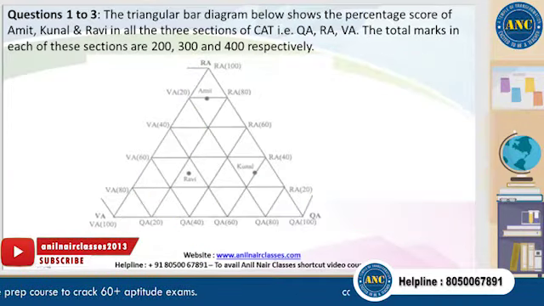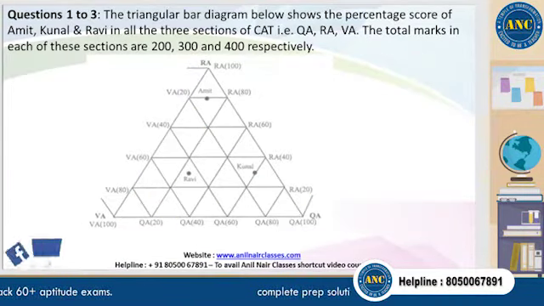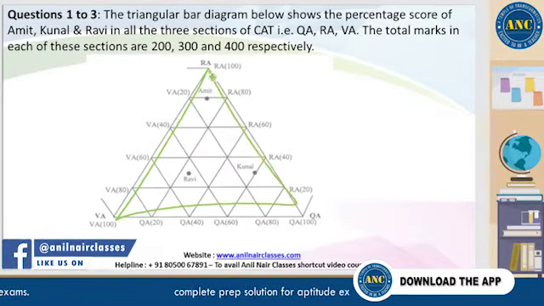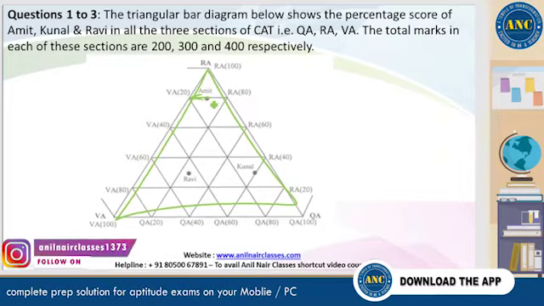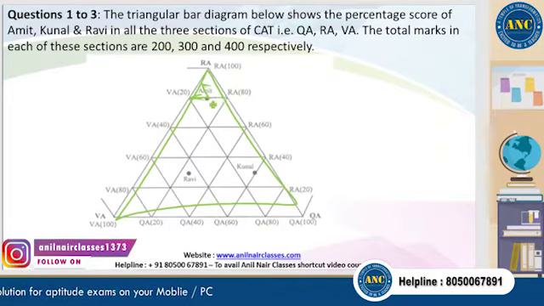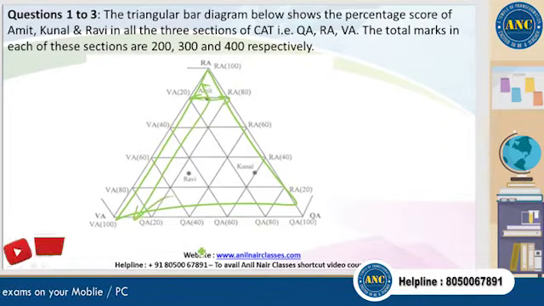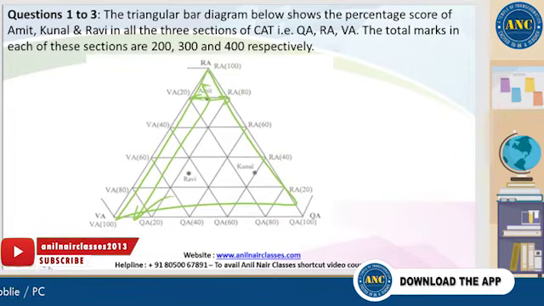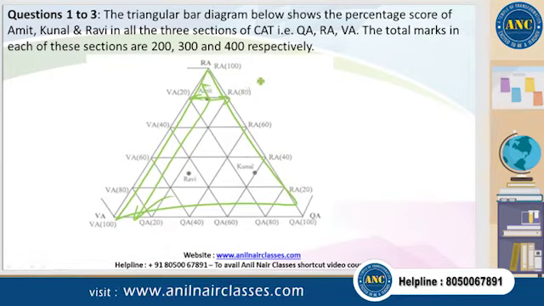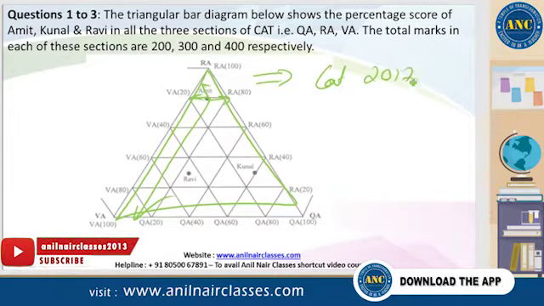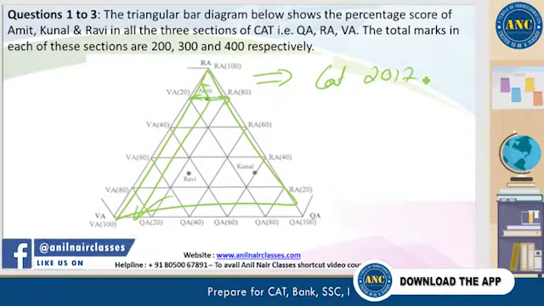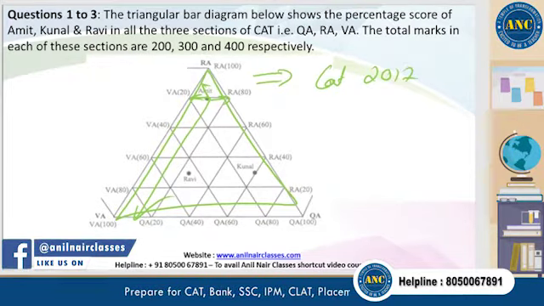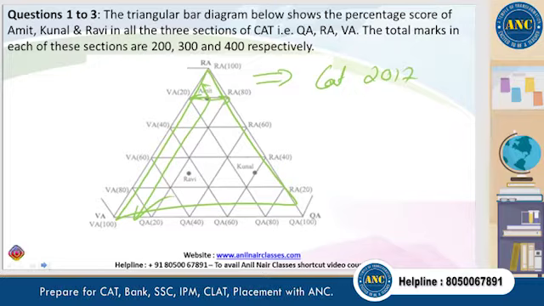Let's look at the question again. This is what the question was. A triangular percentage chart. So that made it a little nicer, a little more refreshing than some questions which don't have this. In particular, this reminds me of a CAT 2017 case here. This reminds me of the frequency distribution. You guys must check that caselet. If you get time, I'll also try to do it, but you must get it.